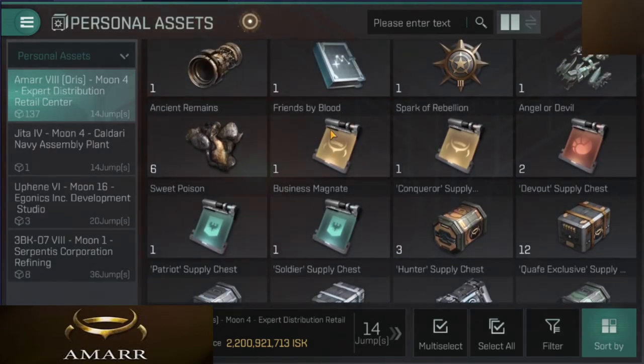Because I've been doing Amar, then I've been doing Kaldari, then Matar, then Galente. So yeah, I'm going to stick to that order. So I'll be doing Friends by Blood first, then Bad Hair Day, then Angel or Devil, then Sweet Poison.